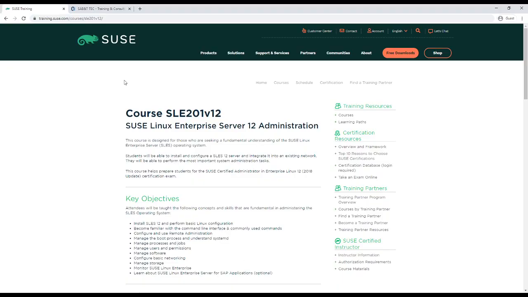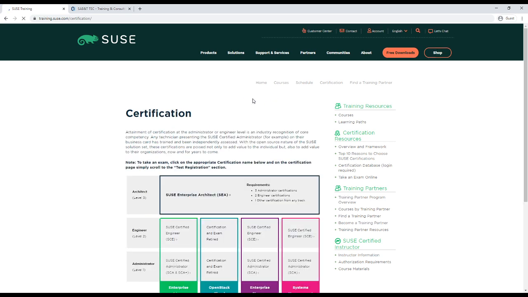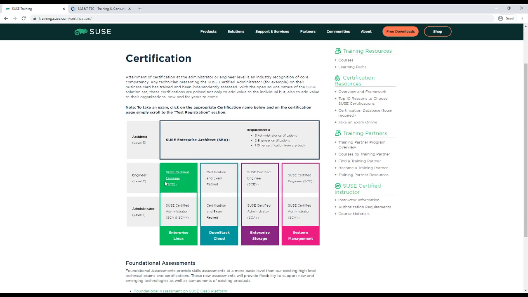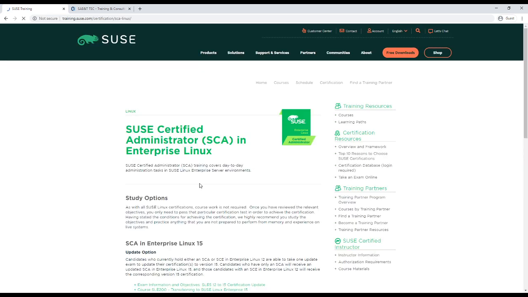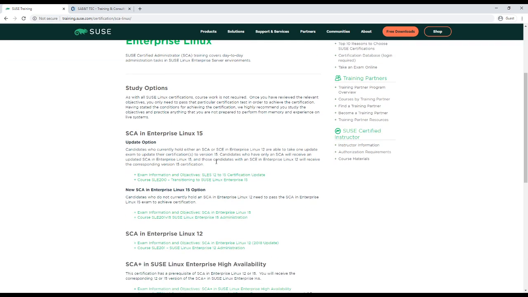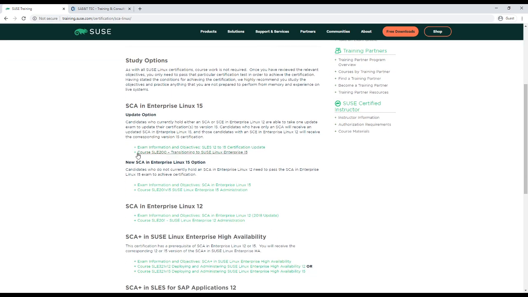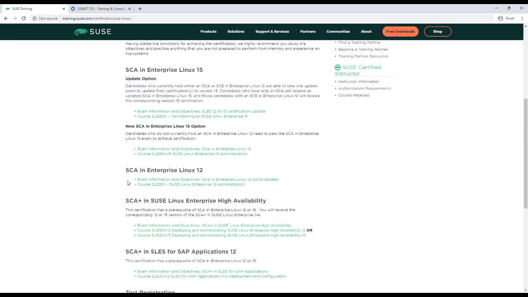So for that, you go to the SUSE website, then you go to your certification here at the top, click on certification. Wait for it to open, and it will bring you to the specific certification path you want to follow. So let's look at the Linux administration. We'll click on that first, wait for it to open, and we'll go down and search for the examination information we want.